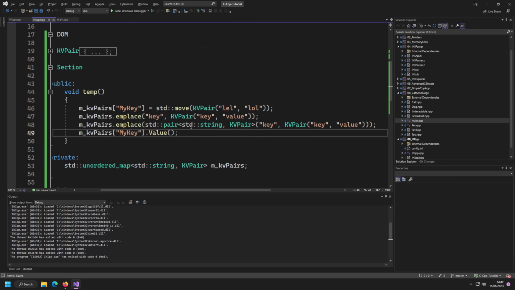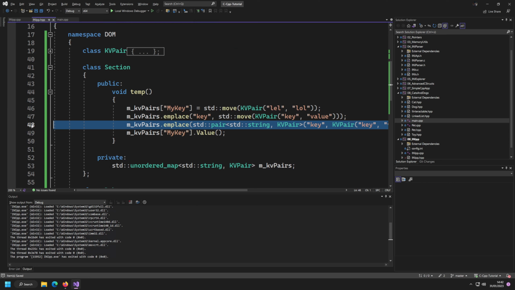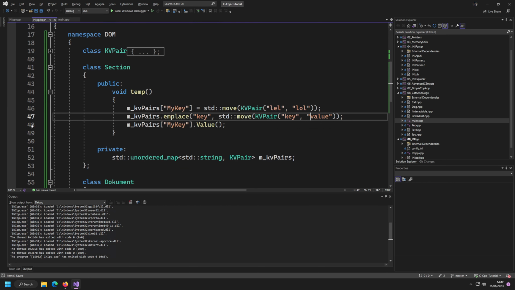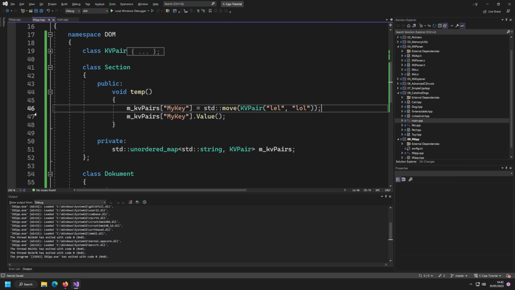If you do want to insert something new, you need to... I'm not quite sure if move works down here as well, but it should. You need to do it like that. Either that way with move, or like that, or maybe even no move at all. It should maybe also be possible to just do it like that, because this one is creating a default one. However, this could mean that it tries to copy that one. So std move is definitely something that might be required there. But that's the idea, right? You can call in place if it's not default constructible, but that's a whole different story.